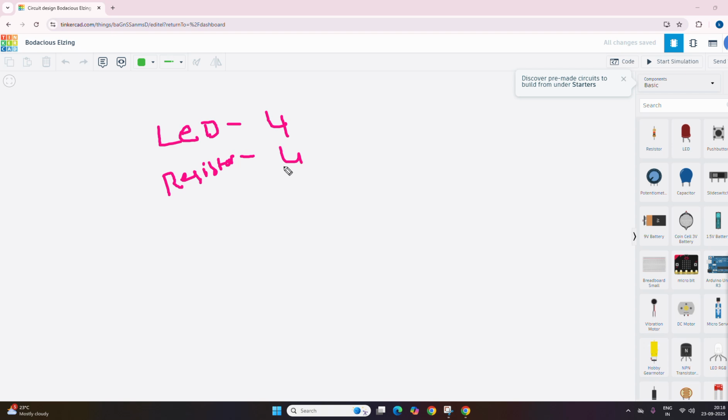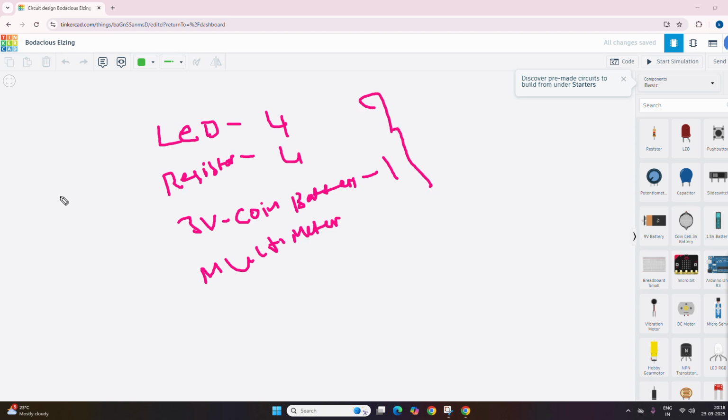Then we need one 3-volt coin battery. Then we need one multimeter to see the readings. Using these components, we are going to draw a parallel circuit in Tinkercad.